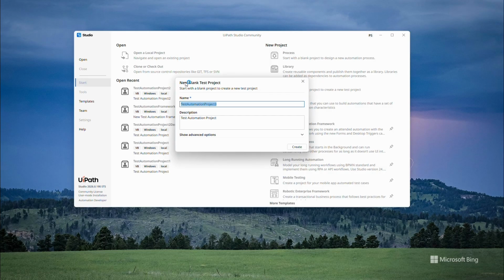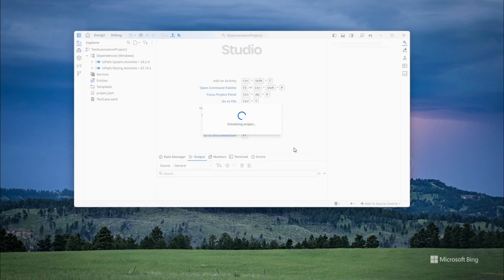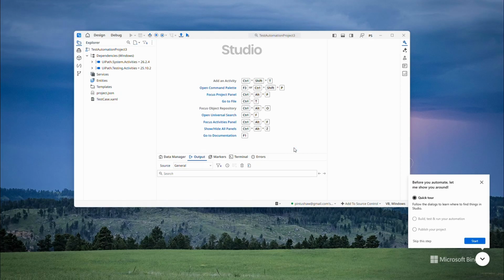It will ask you to give the project name. Right now, without making any change, I'm going to use the default test automation project 3 and then click on create. It will load a few dependencies and also a quick tutorial. So we'll skip this one for now.